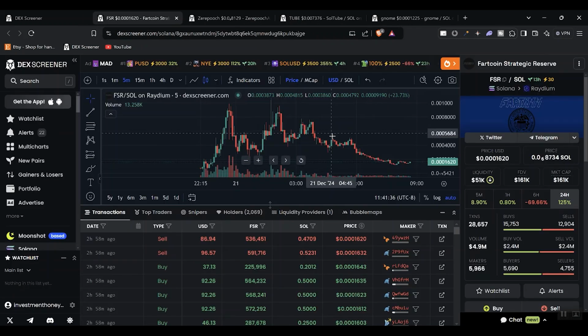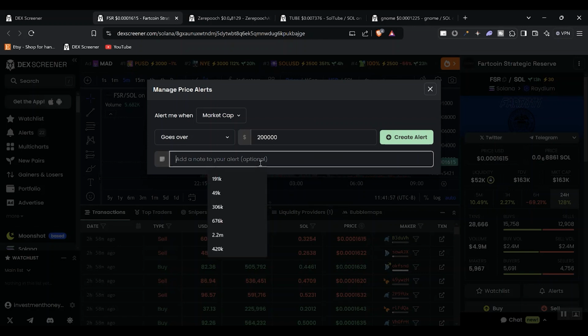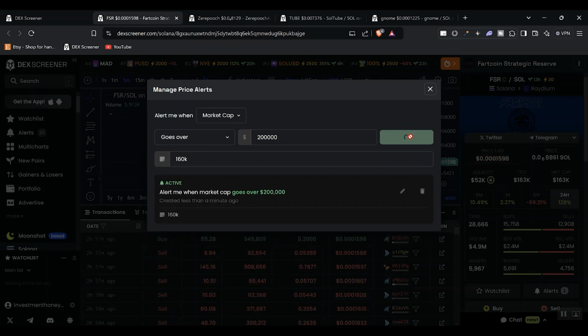So this one is one where it might be interesting just to go ahead and set an alert. So we move from the 3 minuses, now it's down to 2 minus, 1 minus on this. So let's set this one. The only thing that makes sense on this, not for retracement, but for it to actually go up, so we're going to set this one at 200K. All right. And so our posted market cap here is 161. Oh, actually that's 160. All right. So I'm going by the tab. So we're going to create that alert, and there we go.